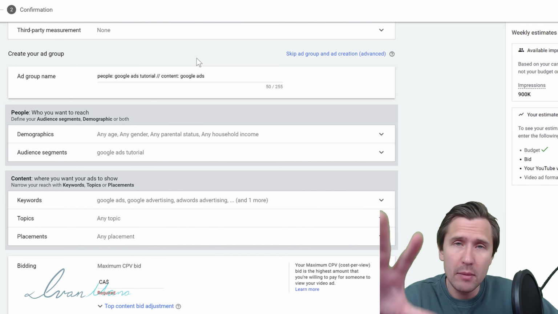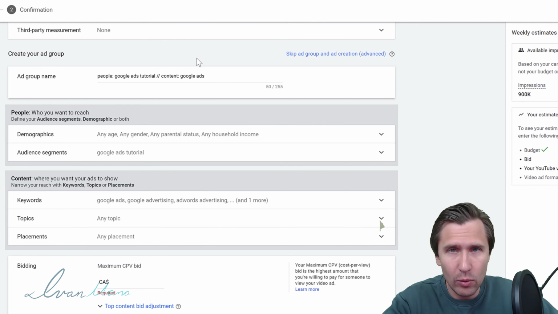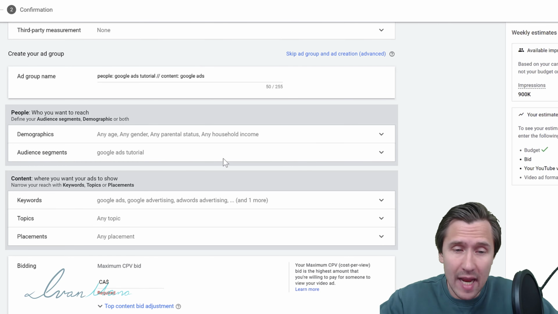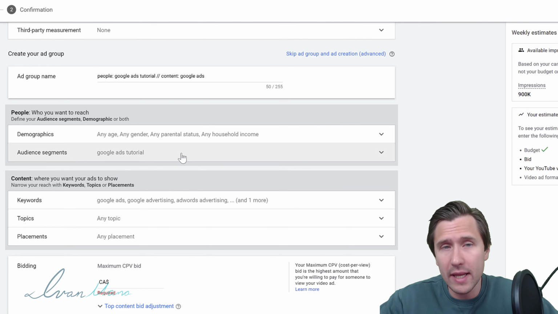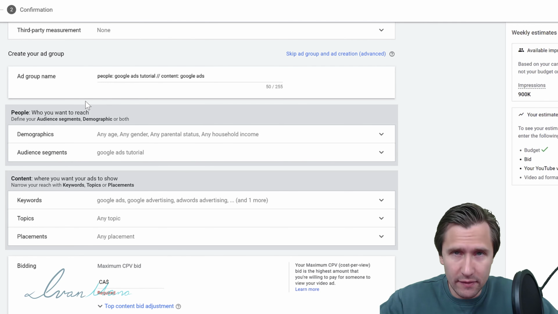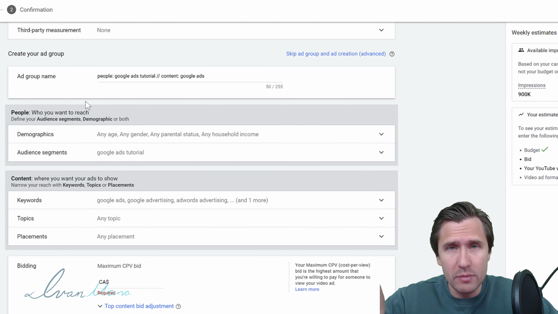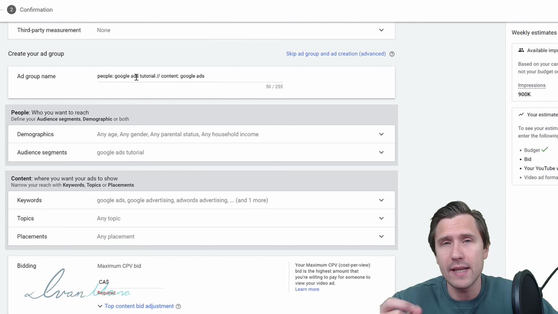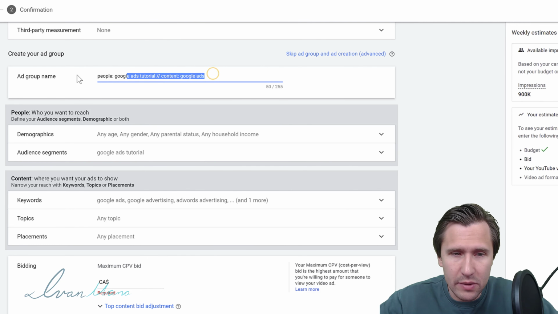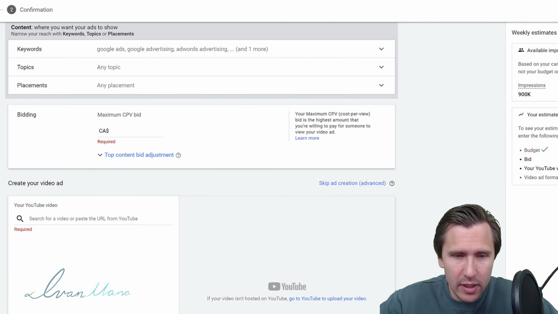And so this will allow me to see with just one look at my ad group what exact targeting I'm doing, right? Because later on, when you do split testing and when you test different ad groups and different segments and different audiences against one another, it's going to be easier for you to just glance at the ad groups and see what you have there rather than having to click on the ad group and actually seeing what you selected. So that's why I like to name it whatever it corresponds to with my selection, right? So that's the idea here.